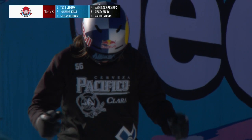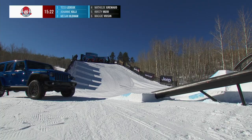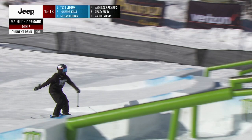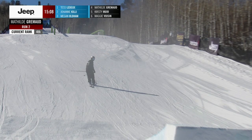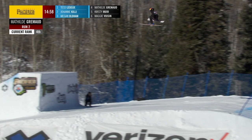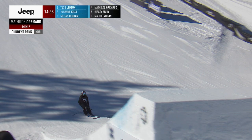No scores yet — it is a live ranking. The judges are here on the Jeep slopestyle course. Coming her way right now from Switzerland, Mathilde Grimald finds herself just one spot on the outside looking in, sitting in fourth. Right 270 onto that first rail and left 270 onto that middle rail. Switch right 270 onto that bottom rail.